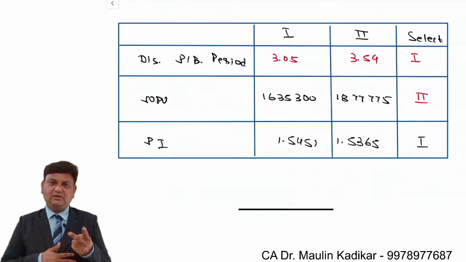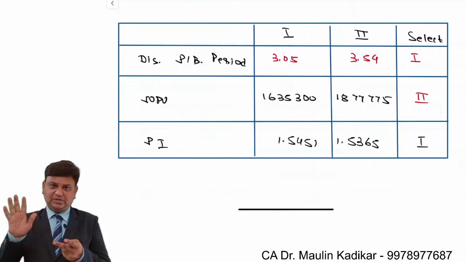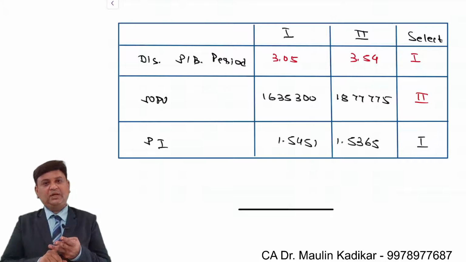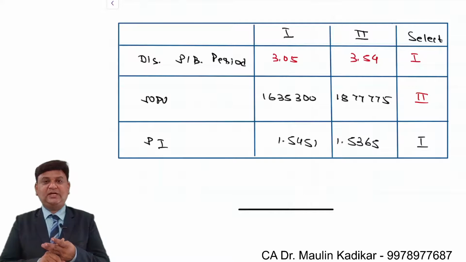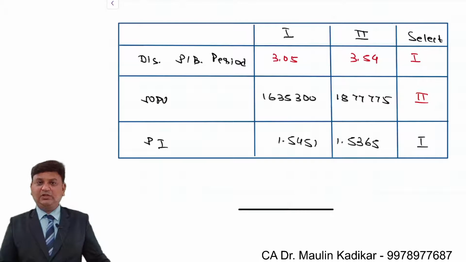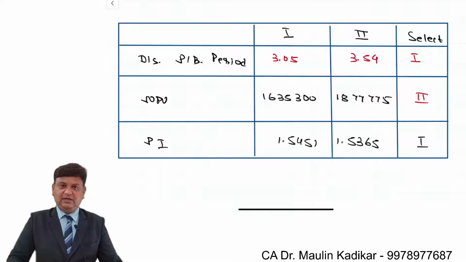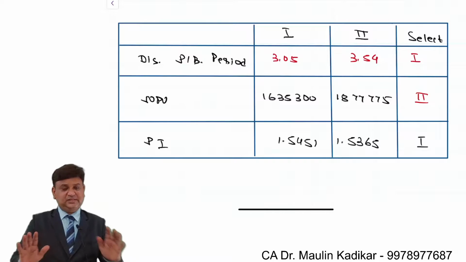Capital rationing, in that case projects are indivisible, combination. If the projects are mutually exclusive with unequal life, then if the projects are for one-time acceptance, then absolute NPV. If the projects are repetitive in nature, then equalized annual NPV. This is the way we are required to do the selection.